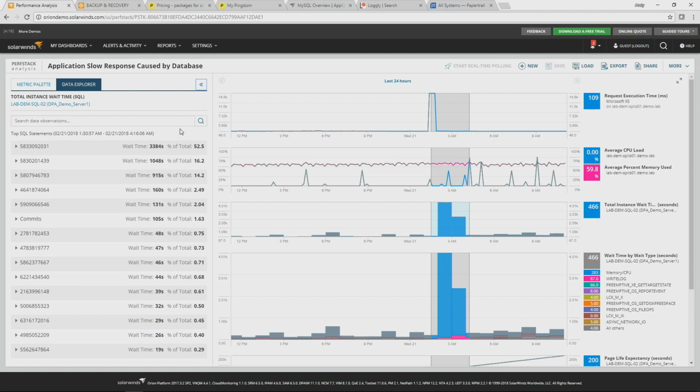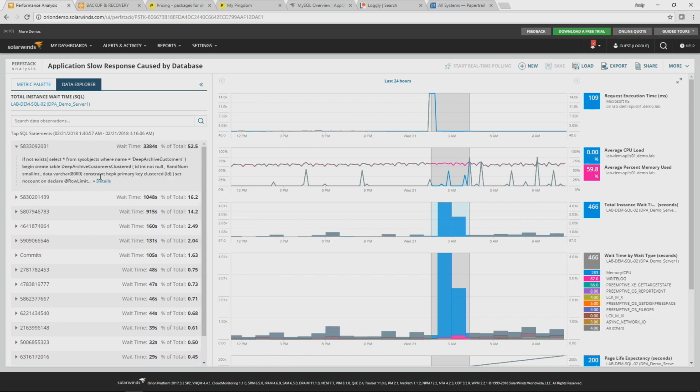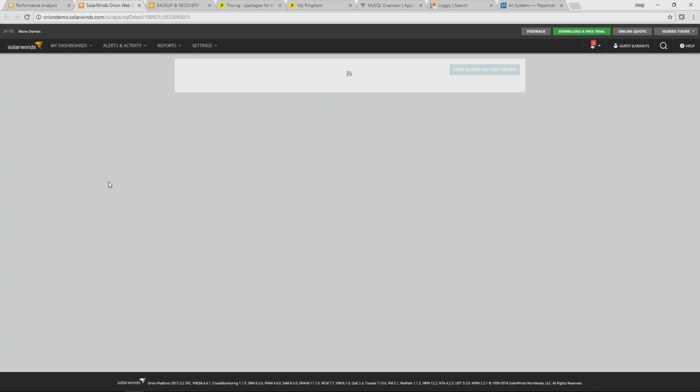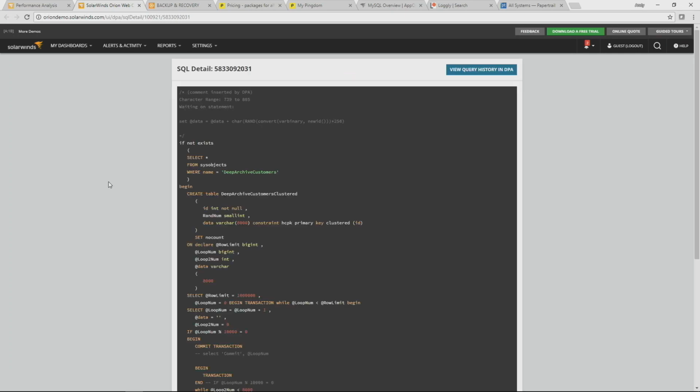But I could drag anything else in here. Once I've created related objects, I could pull in LUNs or pools or other parts of the application. If we've got WPM, we can look at steps and all that kind of stuff. But one of the cool things is now that we have DPA data, we can actually see the queries. So for this time slice, which was 1:30 to 4:16 a.m., we had 3,300 seconds of wait time for this particular query, and we can pull this up and get a nice formatted version of it. So if you're trying to diagnose application problems and wait time appears, you can quickly drill down and see what query it was, what types of wait, or what user it was. We have all those types of slices of information in the data.